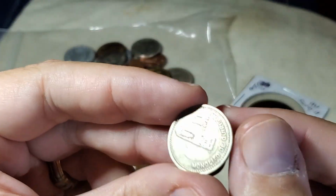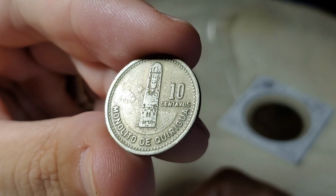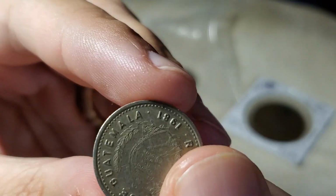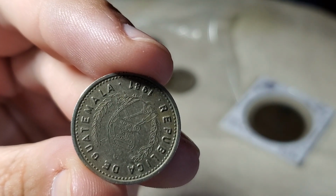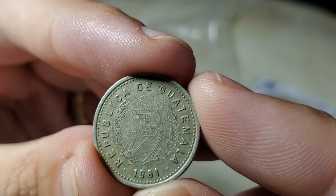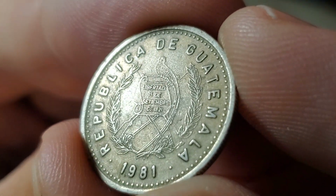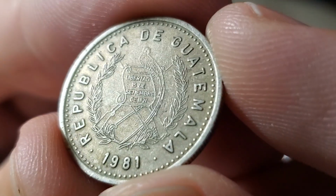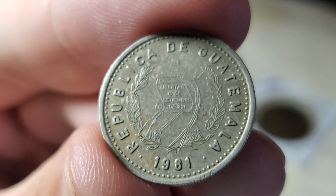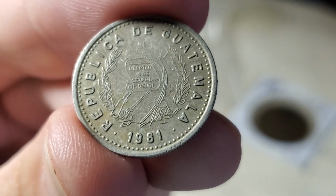This coin is similar to the Peruvian coin that we had earlier, as they made it for many decades, but made subtle changes over the years. This one's from Guatemala. It's the 10 centavos coin, featuring the monolith of Quirigua. And it dates to, I had it upside down, 1981. So on this particular version of the coin, the scroll with the date of liberty, 15th of September of 1821, is not as pronounced and has the bird with a long tail on top of it. So through all the years that they made this, I counted 12 different catalog numbers, as this coin was produced from 1949 through the 2000s.